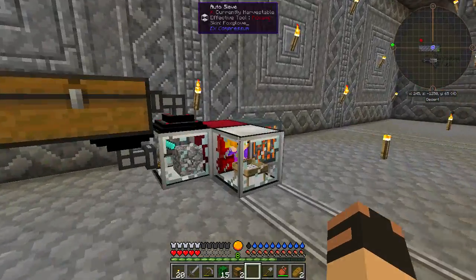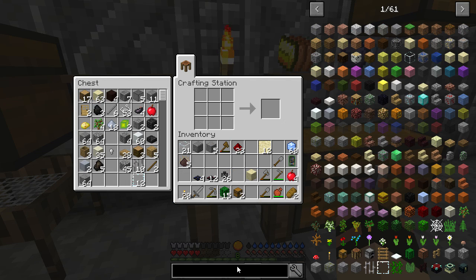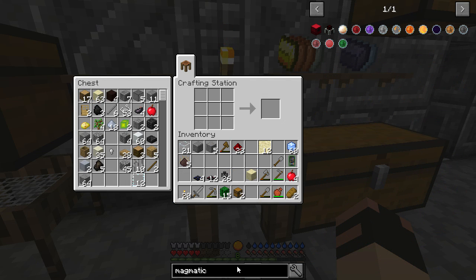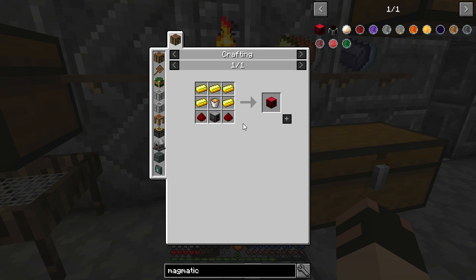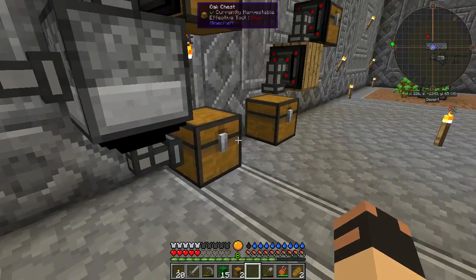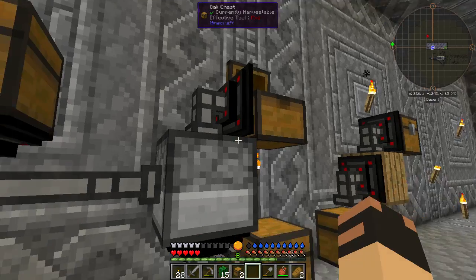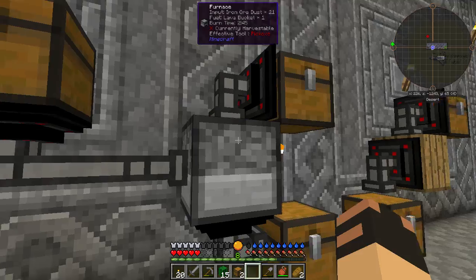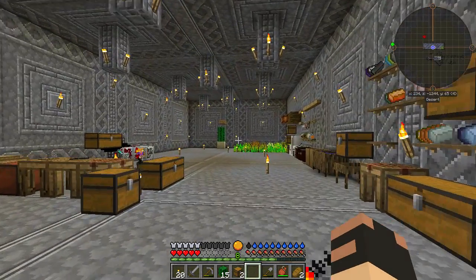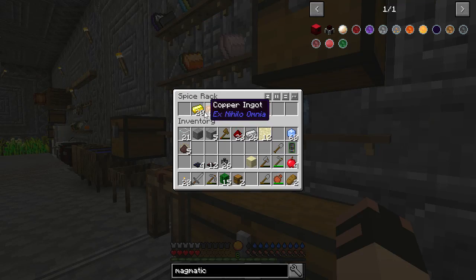Let's see. We need to make, what was this thing? Magmatic generator. Let's see if I have the stuff I need to make that. Alright. This was iron. That was iron. So I need 9 iron. Do I have 9 iron cooked up? Yes, I have 26 iron. Nice. And it's making more. Alright, cool. Alright, I need some gold. I have gold up here. I have plenty of gold up here.